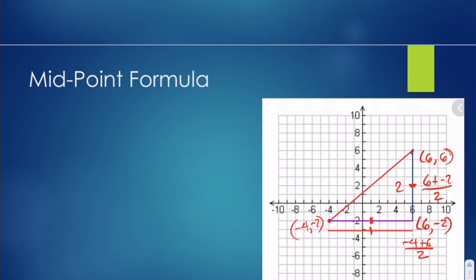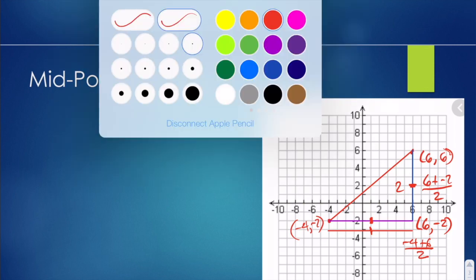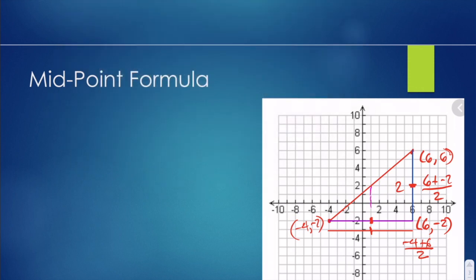Well, now if we take those two coordinates and converge them to the point that's on the line that we're trying to find the midpoint on, then now we have the coordinates of our midpoint of that segment. So here we are at an x value of 1, comma, and a y value of 2. And that makes 1, comma 2 the midpoint of this line segment right here. So that's saying that that distance right there is the same as that distance right there.